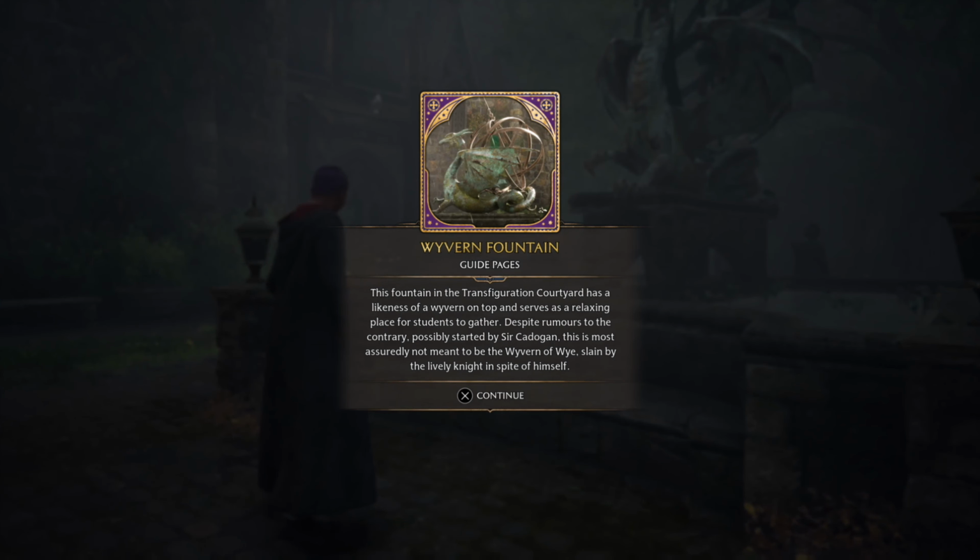New field guide page, the Wyvern Fountain. This fountain in the Transfiguration Courtyard has a likeness of a wyvern on top and serves as a relaxing place for students to gather. Despite rumors to the contrary, possibly started by Sir Cadogan, this is most assuredly not meant to be the Wyvern of Wye, slain by the lively knight in spite of himself.